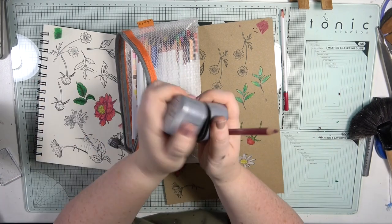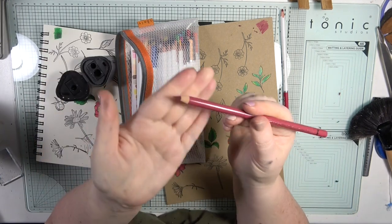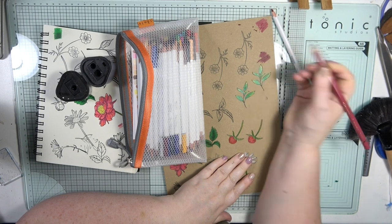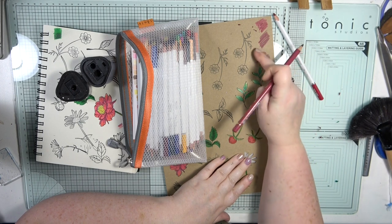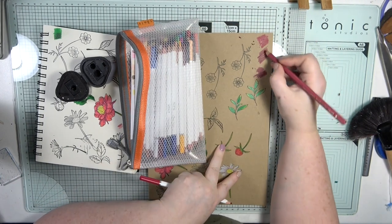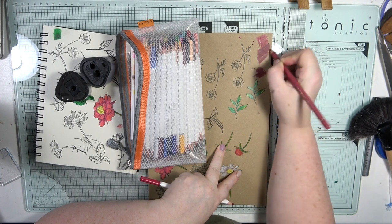So this is a polychromo. Now, if I sharpen this into a complete point, as you can see, exactly the same point, and then if I push down, only the smallest amount comes off, and you cannot break this pencil. That is the tiniest little bit, whereas you're breaking the full thing with them. Like I said, I am literally just trying to look for fault. I'm putting them up in comparison.